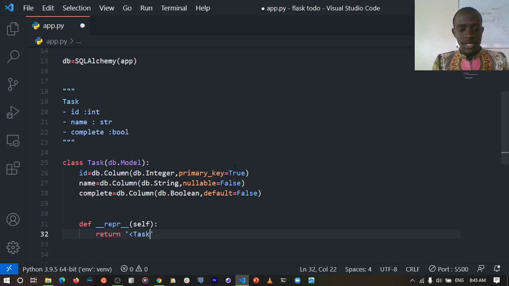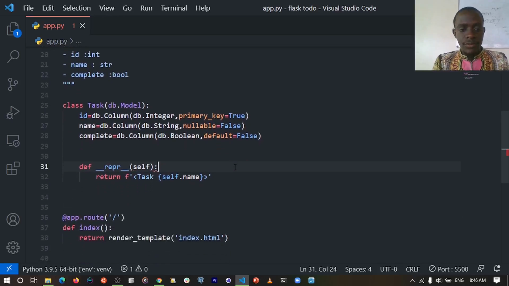Since we're using f-strings, I'm going to say f, Task, and then self.name. So just set it for now like this.